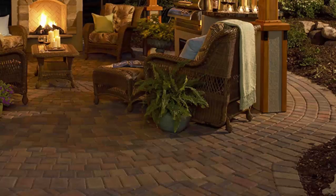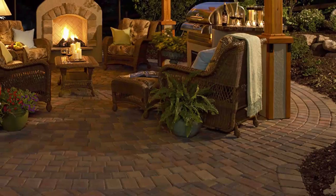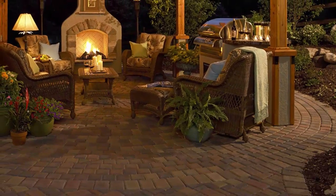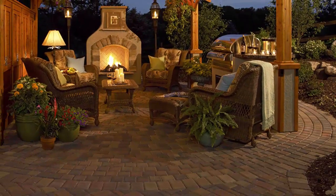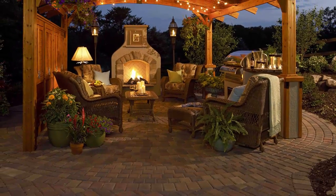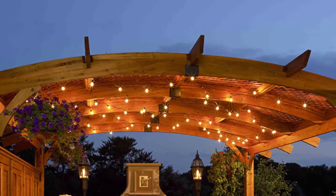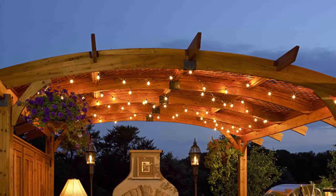Number 5. Cozy is the word to use when describing this wooden-covered patio area. The generous use of comfortable seating centered around a stone hearth creates a space that is particularly inviting. The addition of both hanging and resting planters in and around the outdoor living area forms a gateway to the surrounding garden area. The warm glow of strands of hanging lights adds to the already relaxing ambience of the outdoor room.